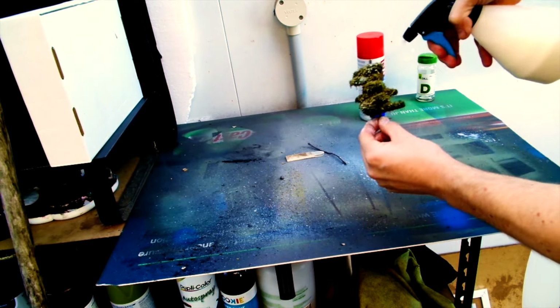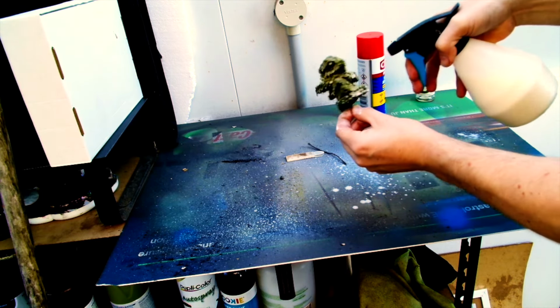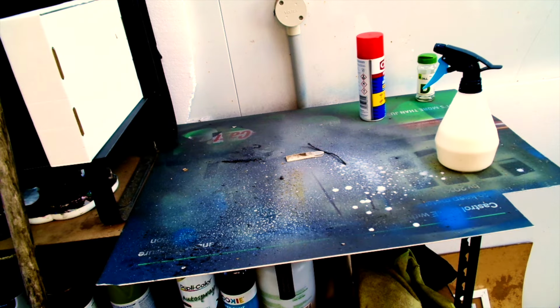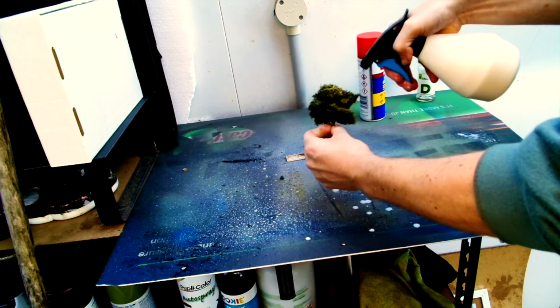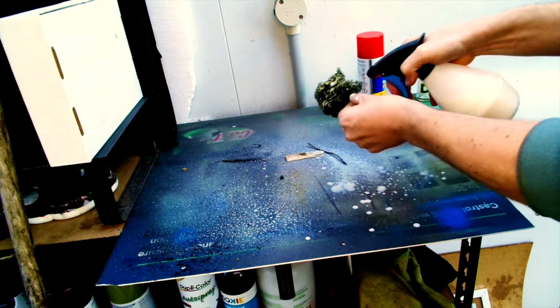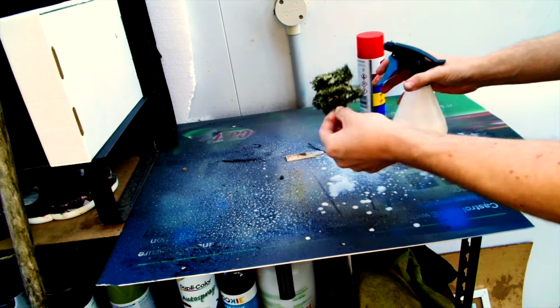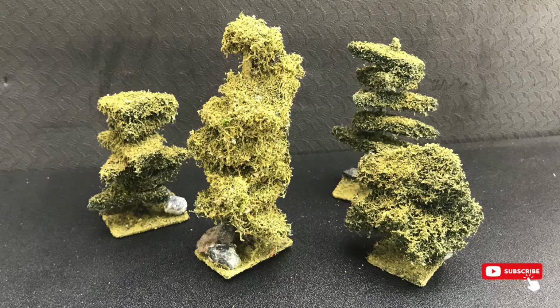And then once they are all glued and all flocked, then I go over them all with a mixture of PVA and water, or watered down PVA, just to spray into them, lock everything in place, and give it a nice solid protected finish. Then I put them outside to dry for a few hours, and then we end up with some pretty interesting trees.